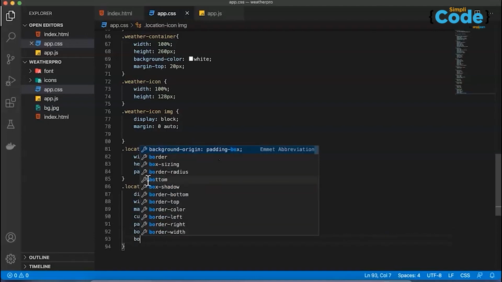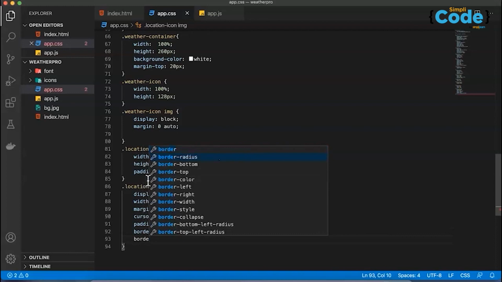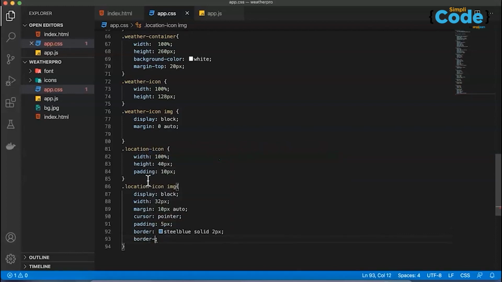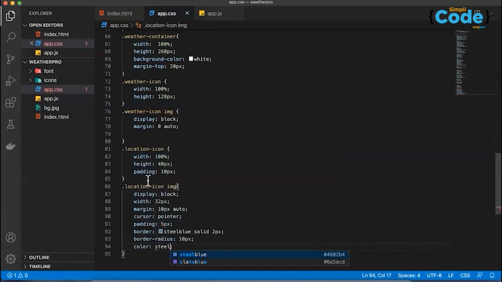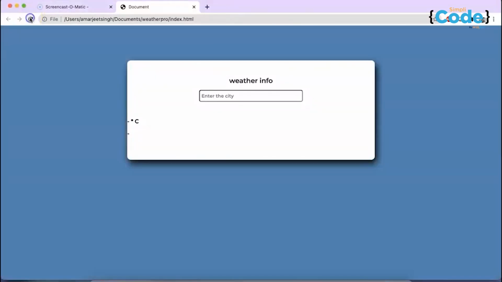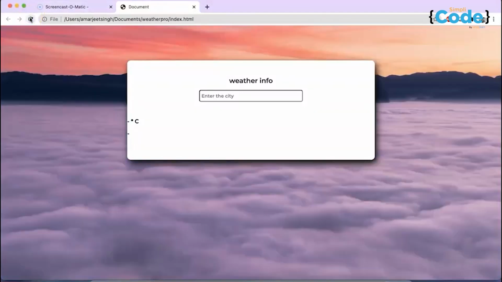Then border radius, we're looking forward for 10 pixels, and followed by color steel blue.